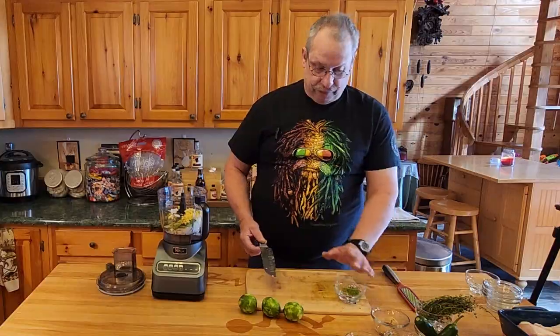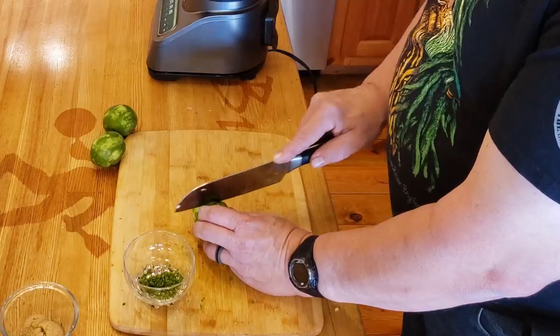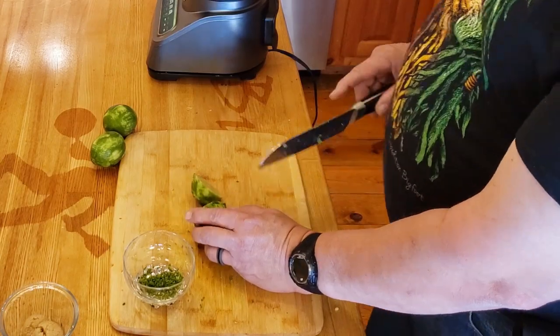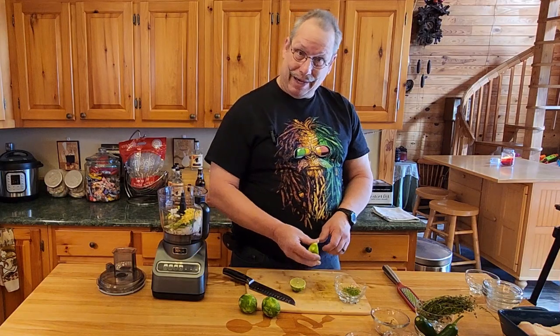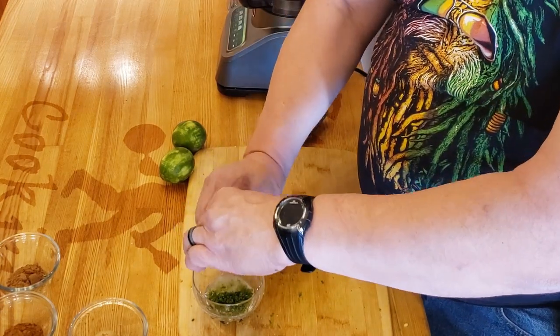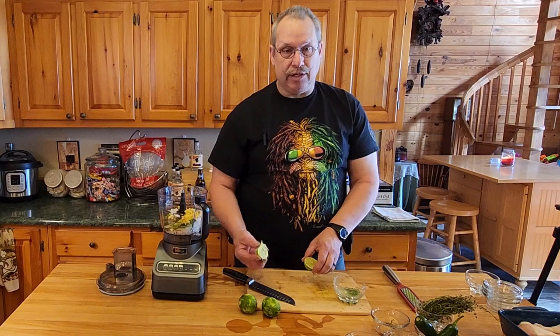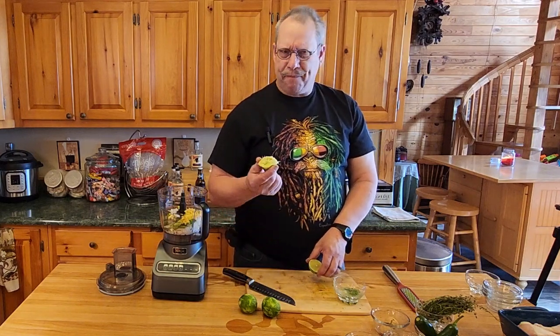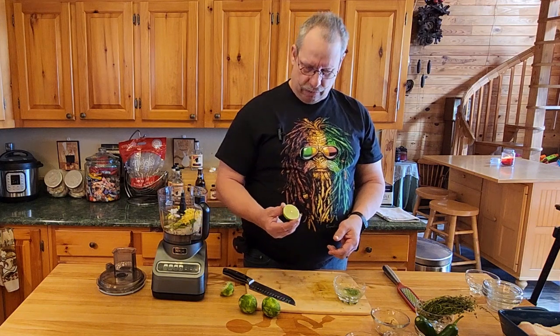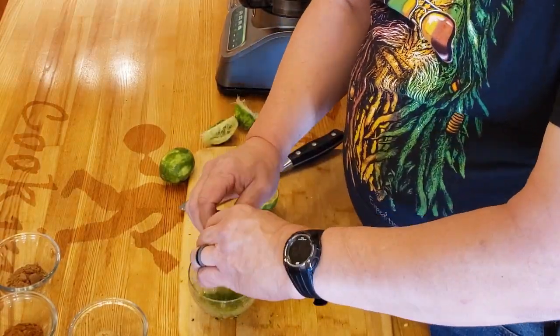So we got that. Let's go ahead and slice a lime in half. I don't know why I keep calling them lemons. I guess I'm hopeful. But we got our lime and let's just juice it. Now, yes, they do make nice fancy things to do this, but guess what? I don't have one. What do you do when you don't have something? You find a workaround. In this case, phalanges. We're working around and we're juicing.